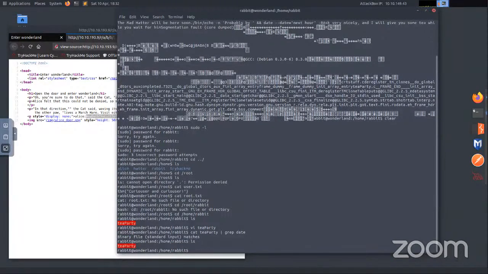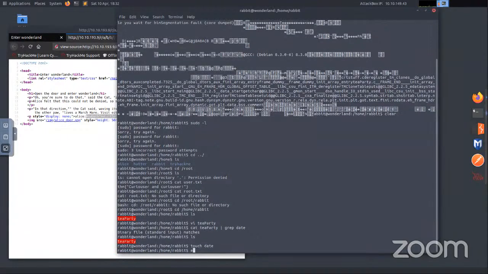I am. So I'm going to say touch date. That's going to create a date file for us. And then we're going to echo in there /bin/bash and put it into the date file.